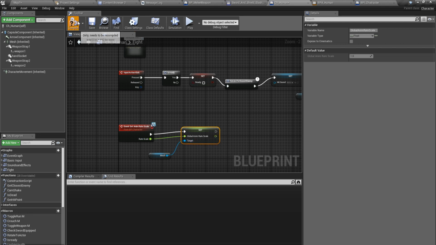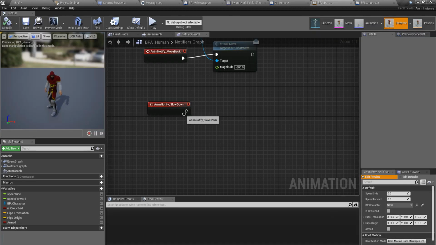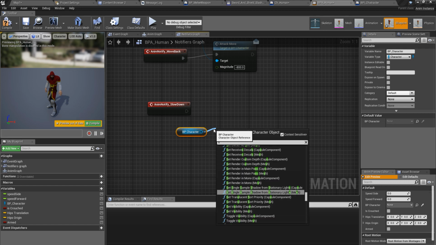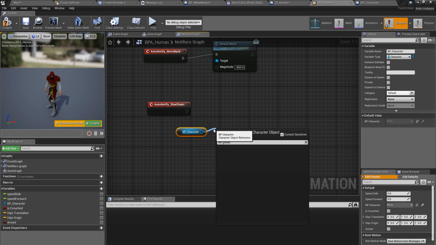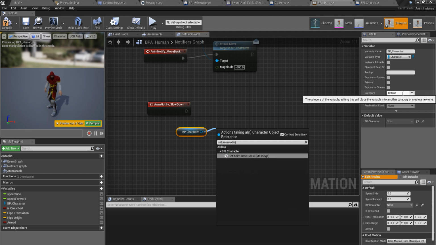Okay, right, now I should be able to access that from here. Set anim rate scale.